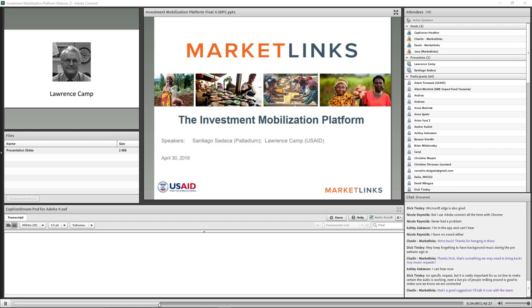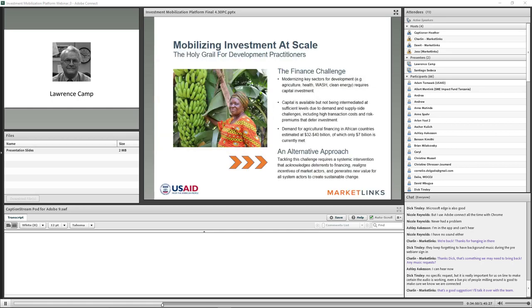So just to step back a bit, why does finance matter? Simple answer, accomplishing our development objectives, whether it's health, agriculture, WASH, or economic growth broadly, requires productivity improvement and modernization, which in turn requires investment or capital expenditure. Investments in things such as plants and equipment, technology, education, and human capital development. And this requires financing since those investments usually take several years to pay for their cost.